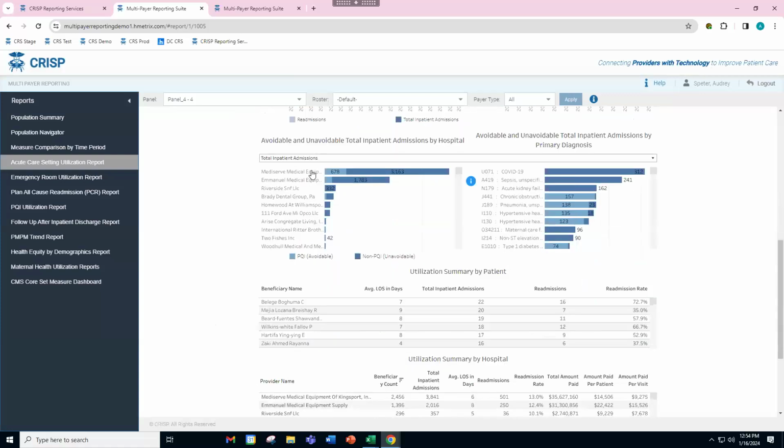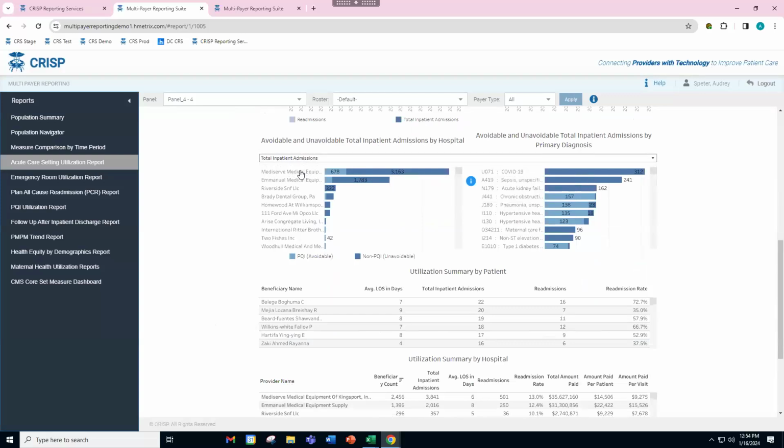We then at the bottom have more details where we're looking at total inpatient admissions or readmissions. And we actually have an indicator to identify if they are PQI, if they are avoidable, or if they are non-PQI, being non-avoidable events. So we're looking at the distribution of those hospitalizations. I'm focused on inpatient hospitalizations right now.